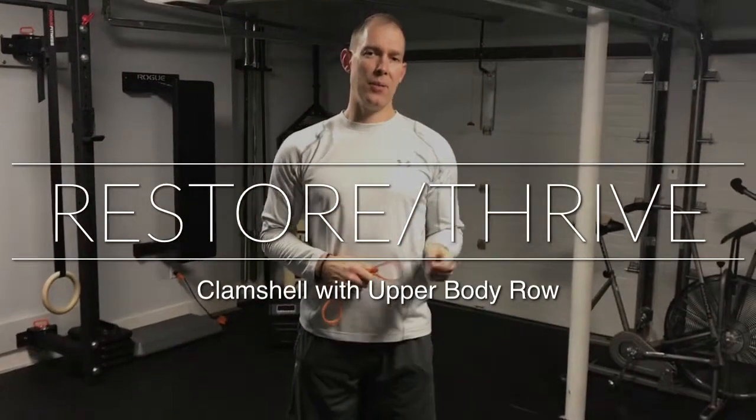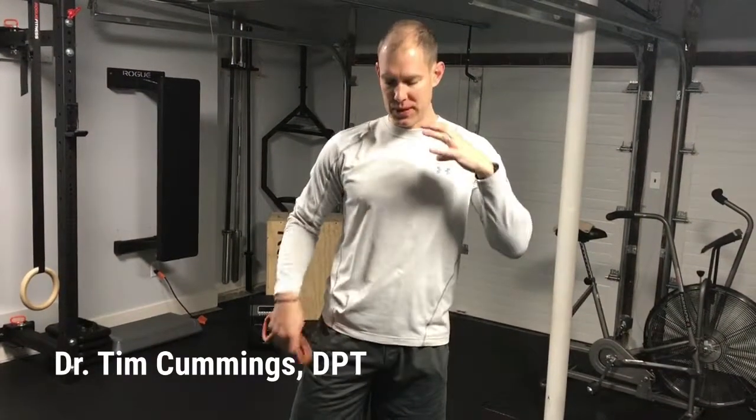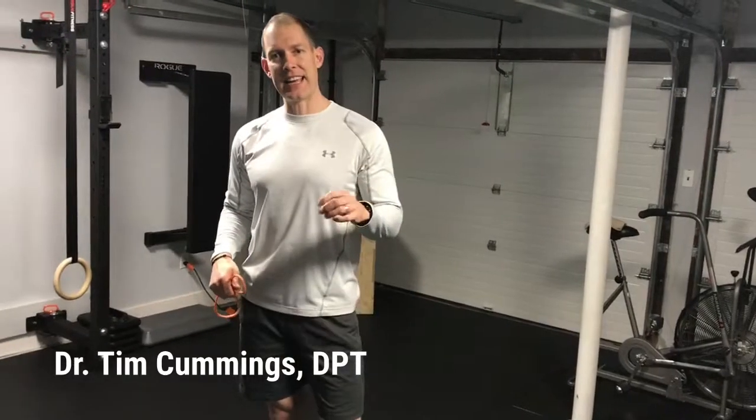This is clamshell with upper body row. This is an advanced exercise for trunk stability, hip strength, and disassociation between the upper and lower body. This has a lot of carryover.